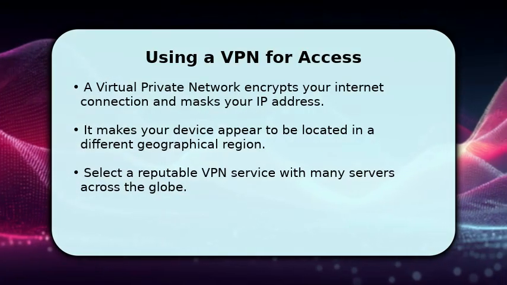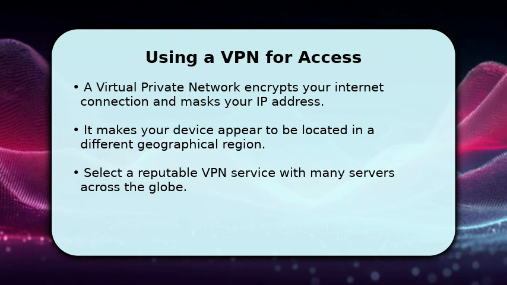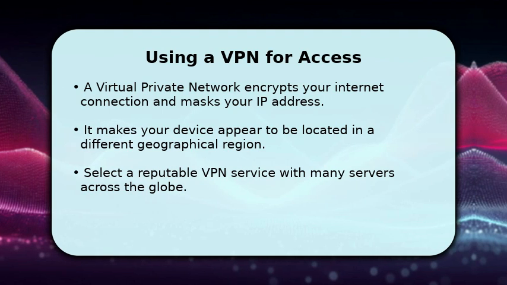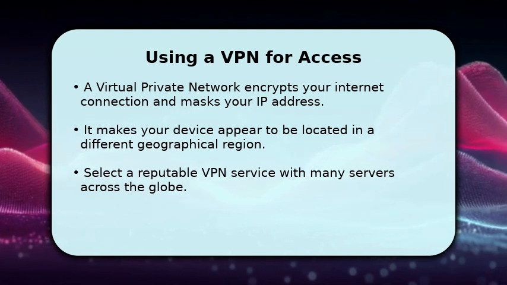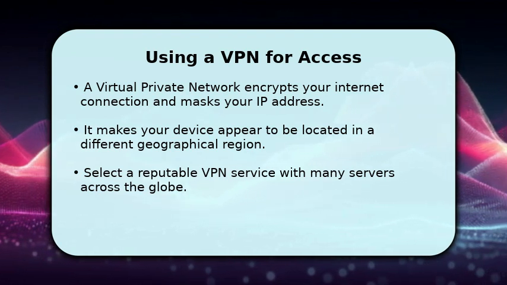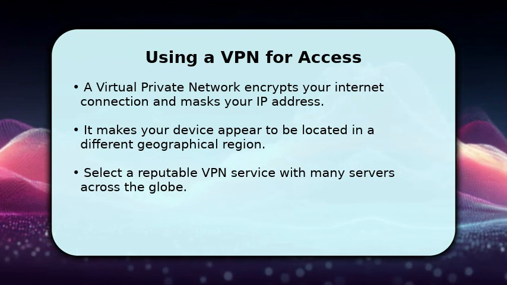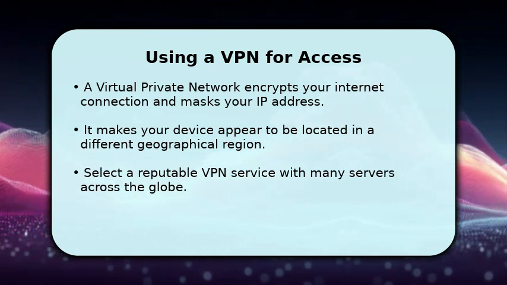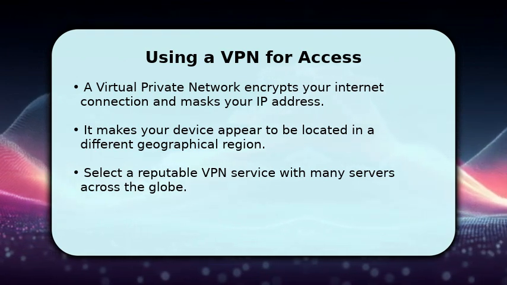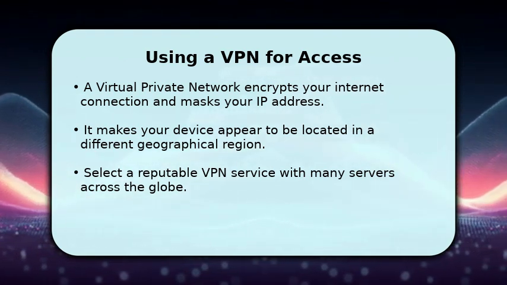One of the most popular and secure ways to access blocked content is by using a virtual private network, or VPN. A VPN works by routing your internet traffic through a server in another location, effectively changing your virtual address. This makes it seem like you are browsing from that server's country, bypassing regional restrictions. There are hundreds of VPN providers available, offering various features and server locations worldwide.